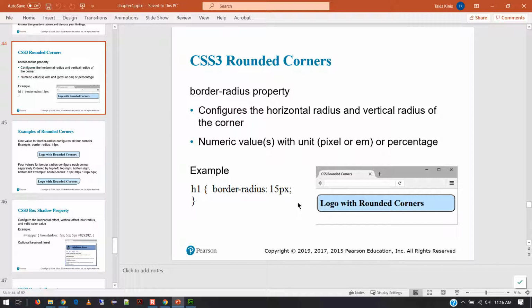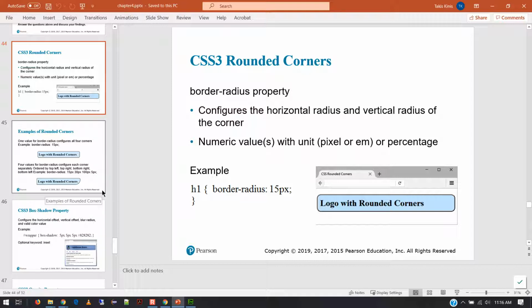The command on this is border radius, and then in pixels you designate the radius of the sweep. If I do a 15 pixel border radius, it sets a radius and draws a circle at the corner.